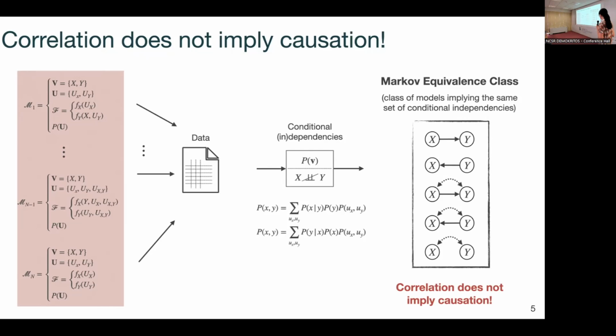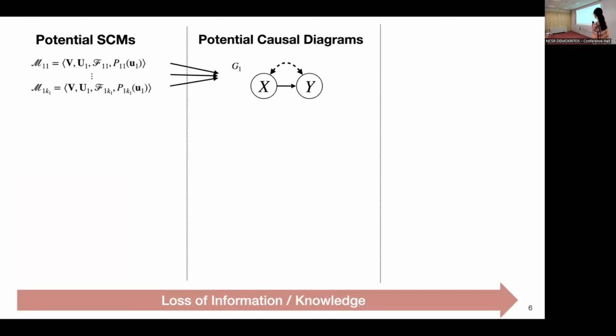or even this bidirected edge. Dev explained it very fast yesterday, but that exists when a third variable causes both, so there's just a spurious association between them. It could even be a cause with association. All these models explain exactly the same conditional dependencies in the data. So that's why correlation doesn't imply causation. And just a little bit more, illustrating this concept.